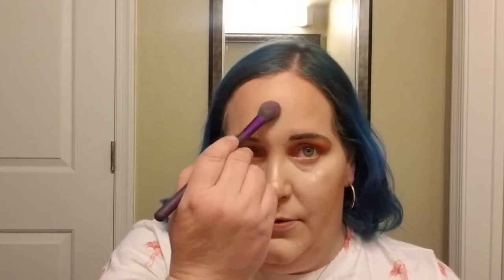This is the MAC Fix Plus Gold Light. I love that stuff. I bought it before my no buy, and I love it. Not that it would have counted, because I was out of my setting spray, my MAC Fix Plus. So I was due to buy some more anyhow, but I don't know why I like it so much. It's probably just in my head that it looks prettier than the regular one, but I just love it. I had purchased the pink light one, which has pink sparkles, and it came in the mail, and it took me a minute to use it. I just sprayed it on my face the other day to see the sprayer, make sure it was working, because it had been a while since I bought it.